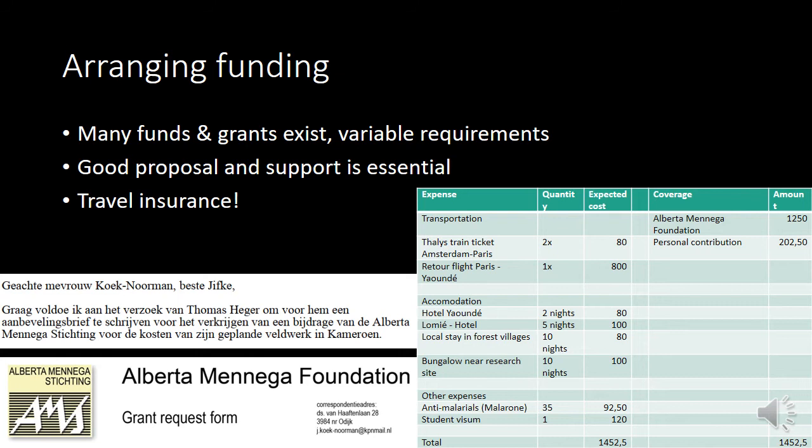And besides getting a good proposal, so having the literary stuff all worked out, you also have to have the practical things arranged, and you have to know what you're going to be spending the money on. So a good budget is very important when you apply for a grant. One of the things that I learned from Tinde is when you apply for a grant and you insert your budget, always include in the budget what your own contribution is going to be. So always write down what you are going to put in, so that the people know, okay, this person is really planning on contributing himself as well.